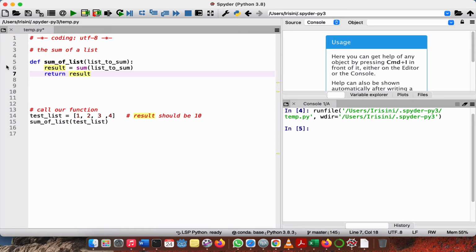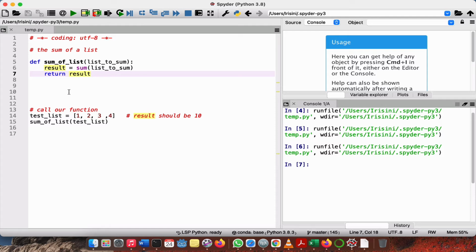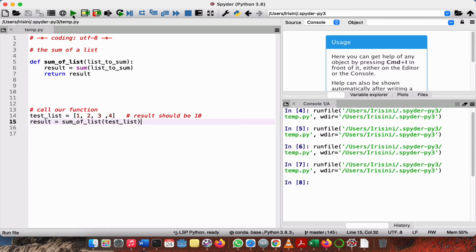Okay, so let's try again. Notice the warning has disappeared. But we're still not getting the answer. Now, the reason is if you send something out of the function, then here in the global space, we need to catch it. We need to save it. And to do that, we simply create a variable. So we could say result, or we could even say answer. Let's use result. Seems like a more reasonable name. So whatever this function call returns will be saved in result. Let's try again. Still nothing happens. Well, nothing happens because we're not doing anything with our result. So we could easily say print result. And we'll see that it returns 10.